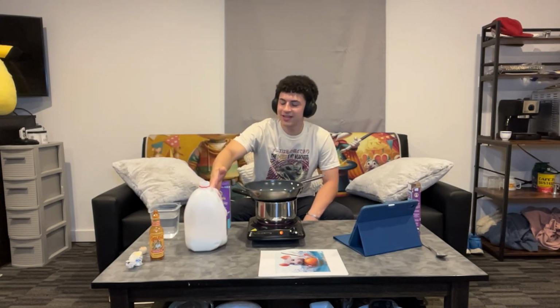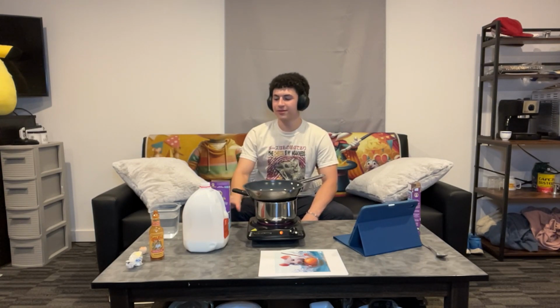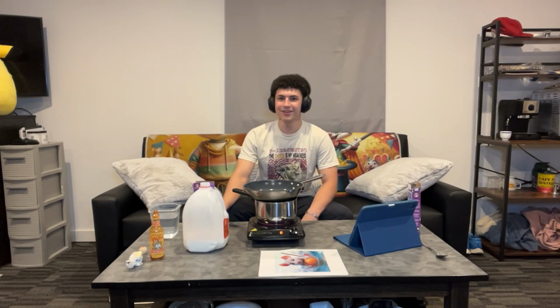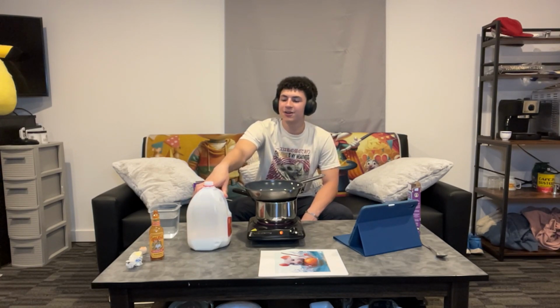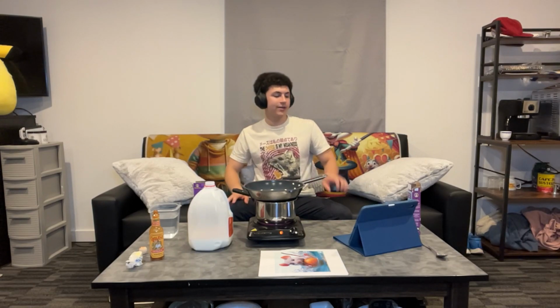So I think to drink out of this and then put it in the fridge, which keeps things at a temperature to not let bacteria grow, that's not a big deal. Also, I'm the only one drinking out of this. If I was at my family's house, I'd pour it in a cup, but I'm the only one drinking out of this, so it really does not matter.